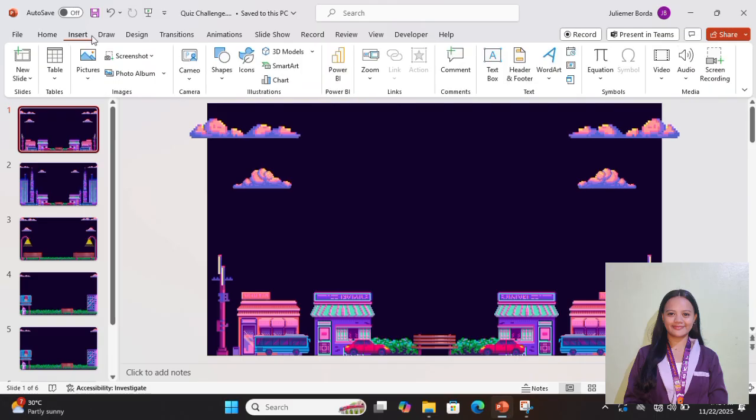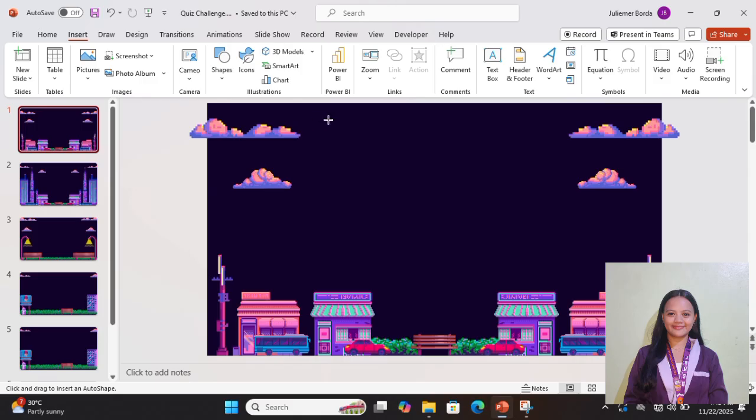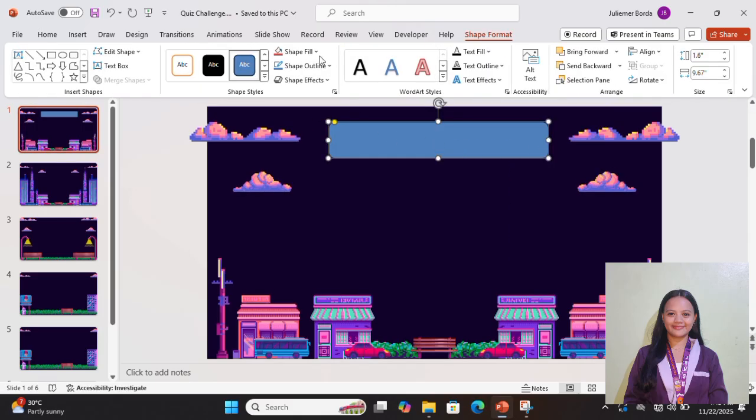Now, let's insert a shape for the title. Resize the shape and change the color you want.